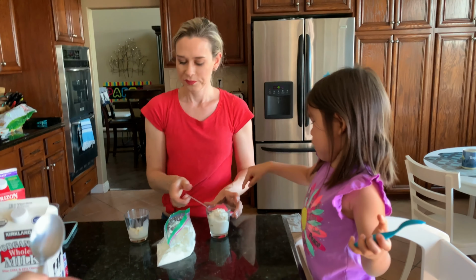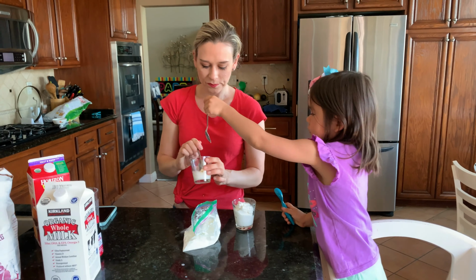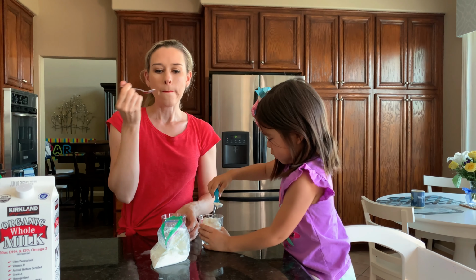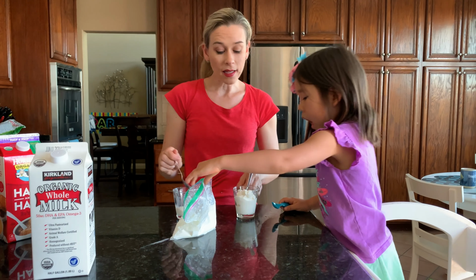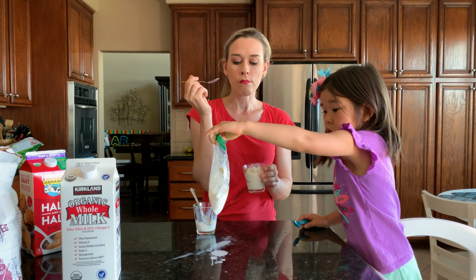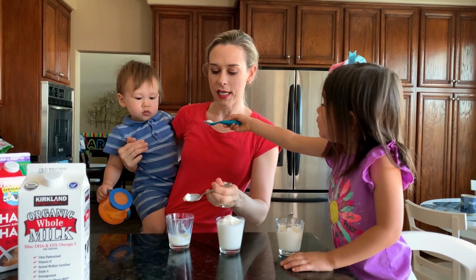Okay, this is our homemade. That's Haagen-Dazs. Let's try the difference. Okay, this is Haagen-Dazs. Vanilla. Homemade. All right, so what do you think? Is it as good as Haagen-Dazs? Yes. Who needs Haagen-Dazs when you can make ice cream at home? It's pretty comparable. The consistency is slightly different. But the taste is pretty spot on because it's vanilla.